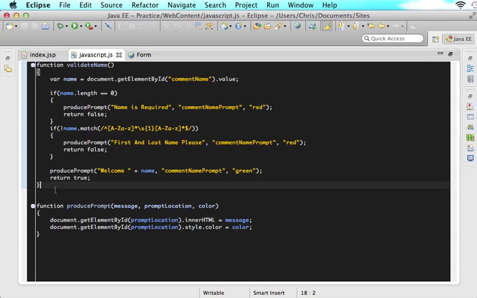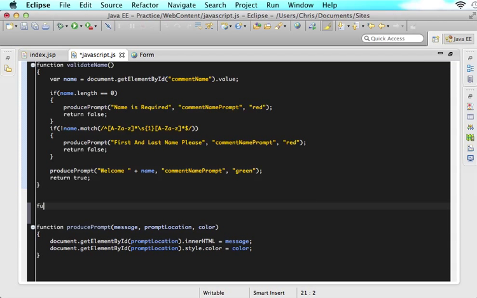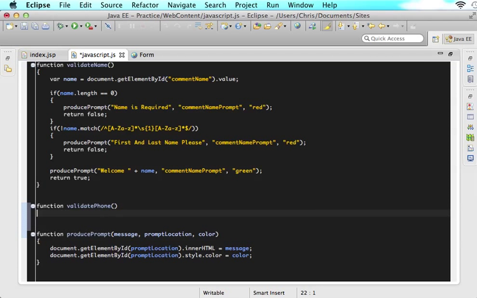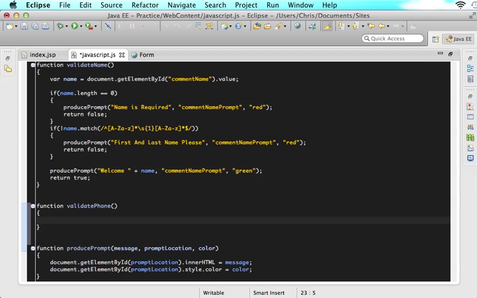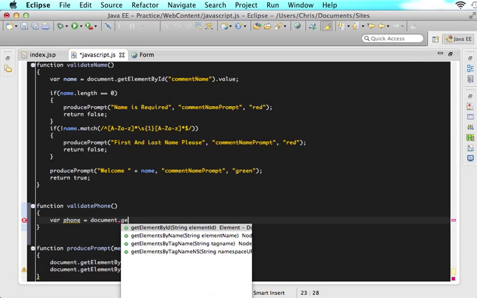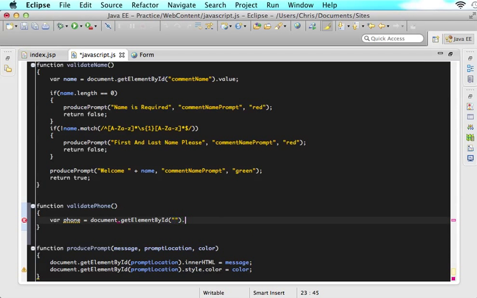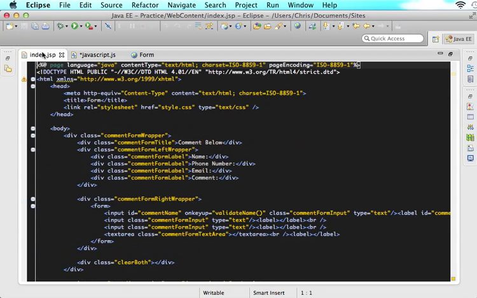First things first, if we start making our function, it's going to start out very similar to the previous function. So if we come into our JavaScript, we have function validatePhone, and then our braces. In here, let's say var phone is assigned document.getElementById dot value. Now we have to think, what is the ID we are looking for? Well, that ID will be whatever the ID of that form input column is for the actual phone number. We haven't made that yet.